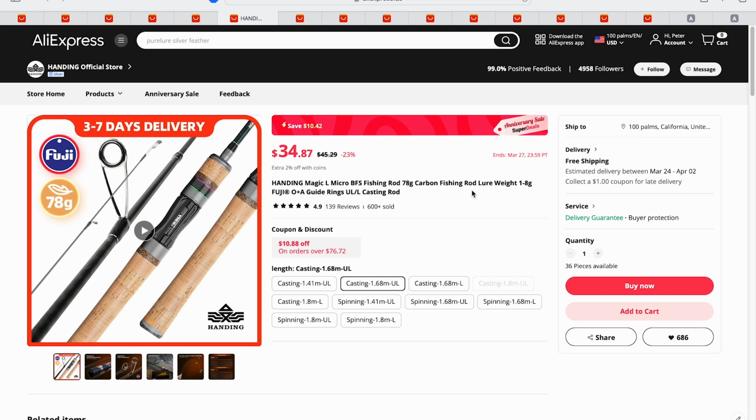And it does perform decently well. It's not the most sensitive rod. I wish it had a little bit more sensitivity, but I was pretty impressed with this rod.